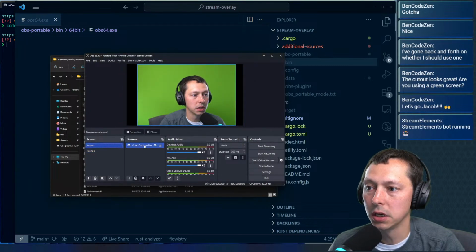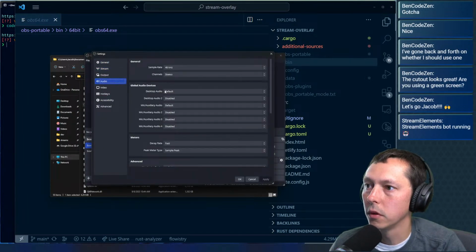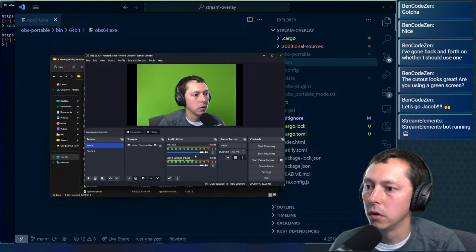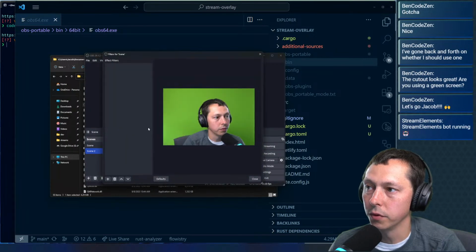This scene has both the mic and the actual capture. Actually, the mic is coming in from global settings. So this video capture device is coming directly from here. We can do this scene nesting, but when you apply filters, you have to think a little bit.